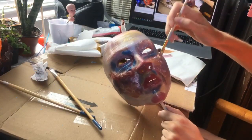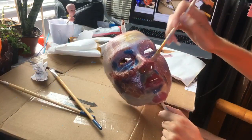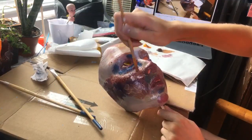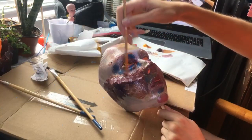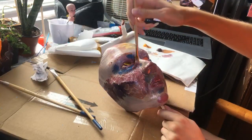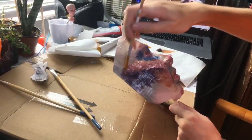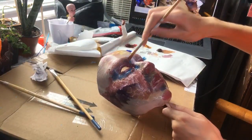So it would probably help if I wash my brush, but like I said, I hate washing my brush because I'm crazy. I think I made this too dark too. This cheek is just horrifying. And this is why most people probably mix their colors before putting it directly on whatever they're painting. So wish I had a better stick on this. It is really flimsy. Glued a stick in the back so I could hold it without mushing my fingers in all the paint. Not really sure if it's doing anything, but it's there and I'm gonna use it.